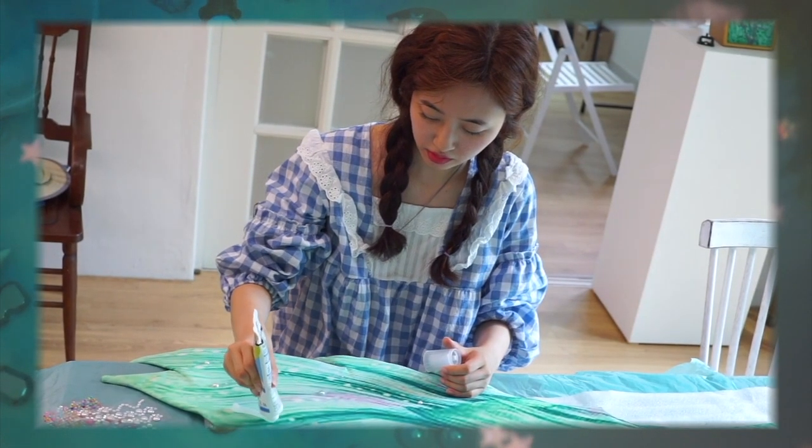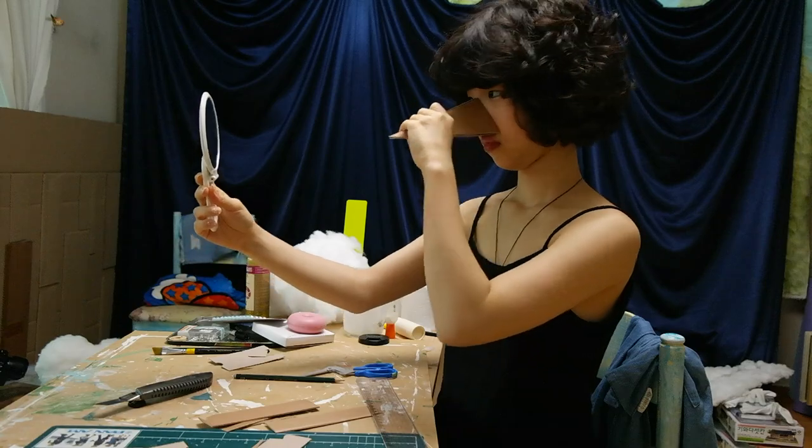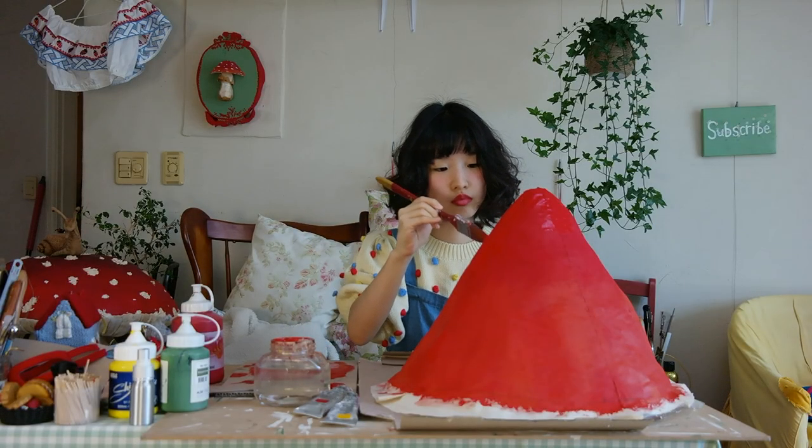We are planning to make tons of costumes together, but the thing is, making clothes is really, really time consuming, so we're not sure when we are going to do everything we planned, but definitely we are going to make it at some point. So you just stay tuned and keep watching!